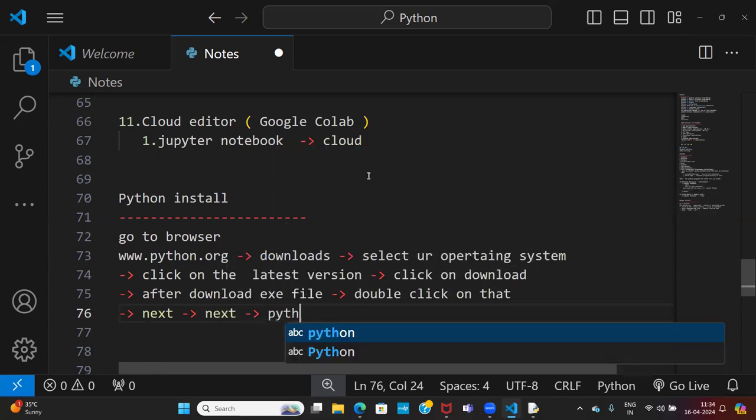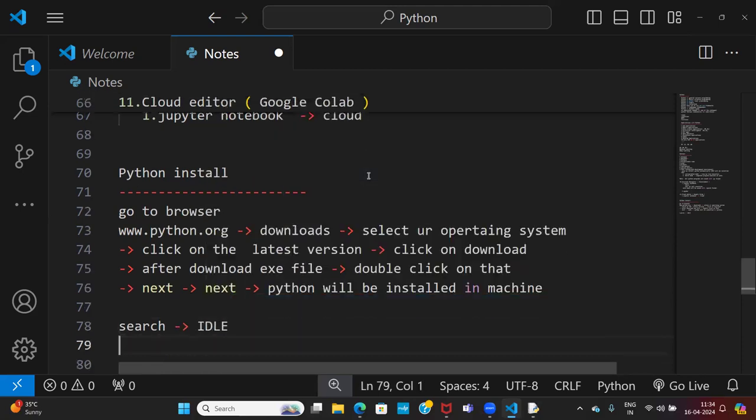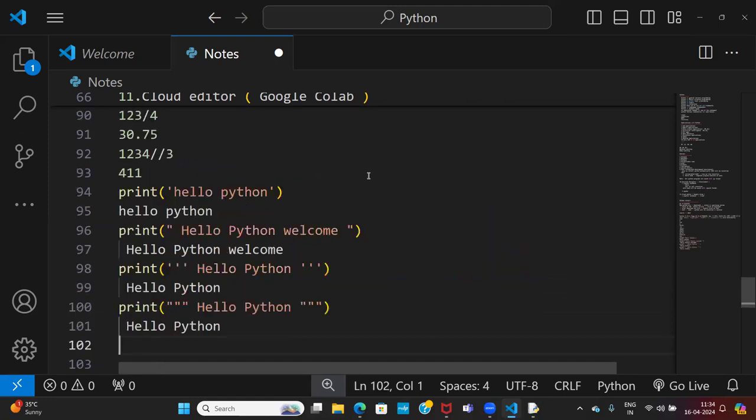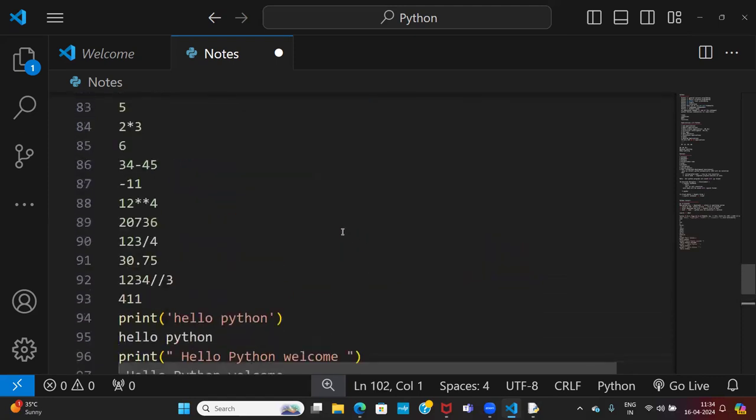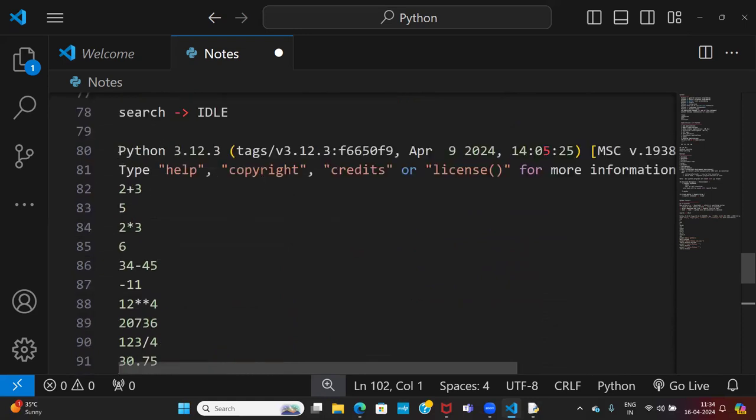Python will be installed in the machine. After that, in the search option you search for IDLE, and write down the Python code like this. Am I clear?